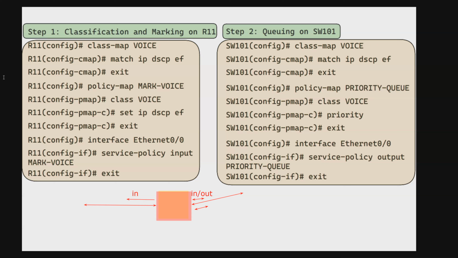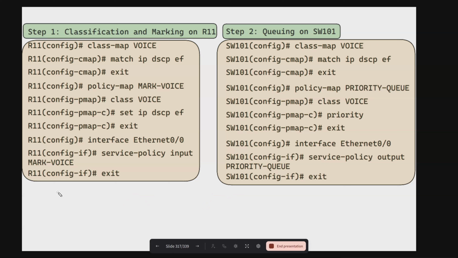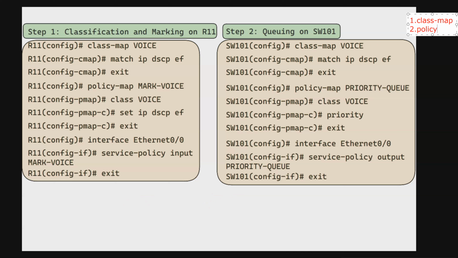Okay, so let's go and build this policy. Let's try to understand this. What are the stages you have? First of all, you want to create the class map, then you want to create the policy. Obviously in the class map, you have different types of things. You can call the ACL, you can call the protocol, you can match the DSCP. You have these operations. Then you will go and use the policy map.